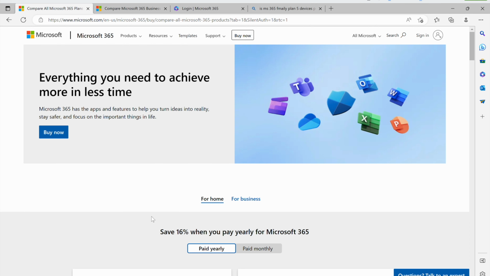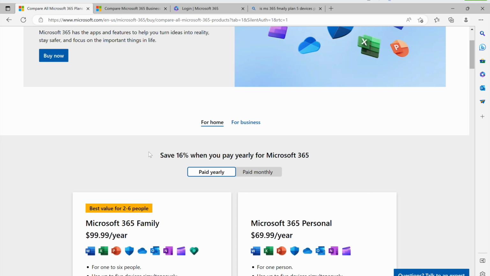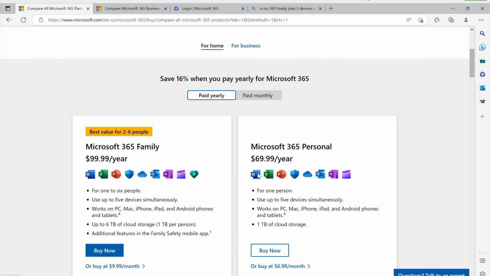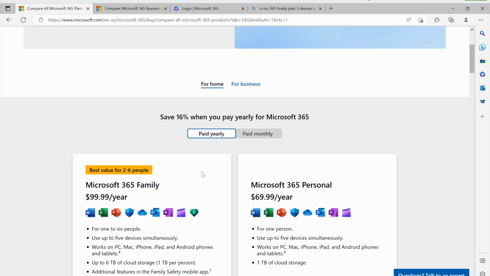When you come here, you'll have a few different options. First, you'll have to decide if you want to purchase the home version or the business version. You'll need to decide if you want to pay annually or monthly. And then if you pick the home version, you'll need to decide if you want a family plan or a personal plan. So let me walk you through the differences. With the home version, it's mainly for personal use, and it may be you, people in your household, and maybe a few members of your extended family or some friends.